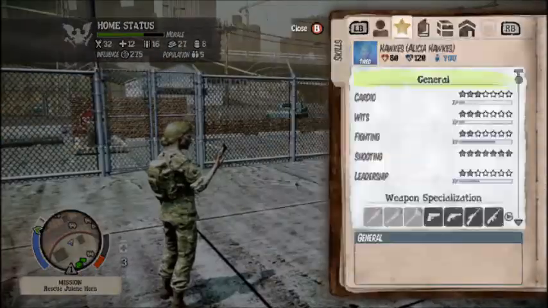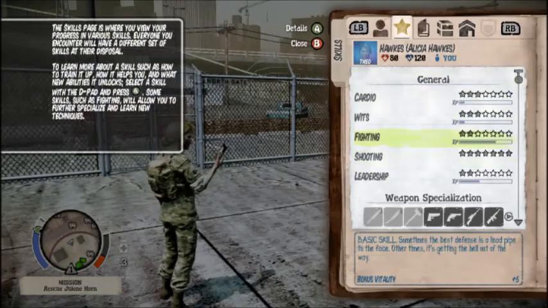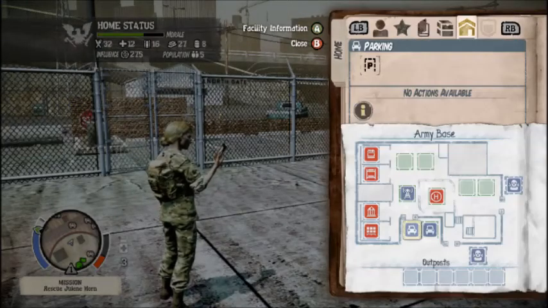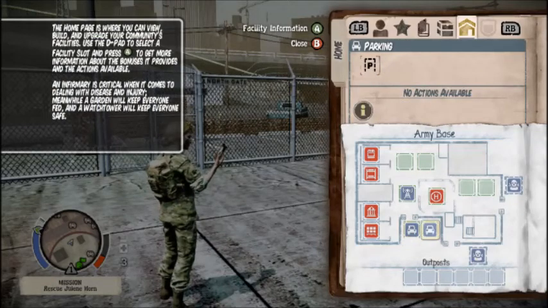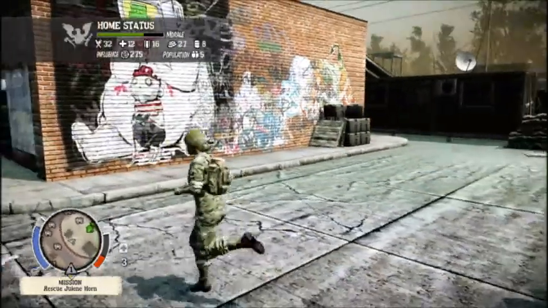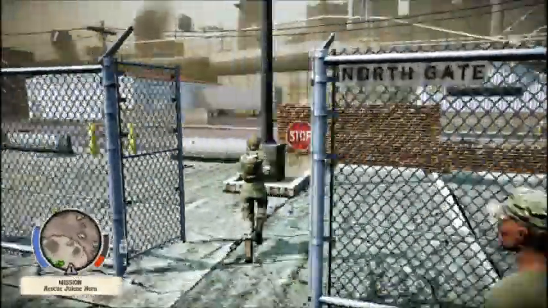You have your skill trees, so you can see what skills you've got when you level up. It's the exact same as last time. You can do up your base on here by adding certain bits and bobs with your points. So it's just the exact same. Right, open up my little gate.